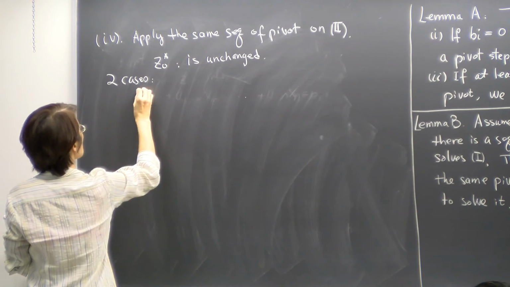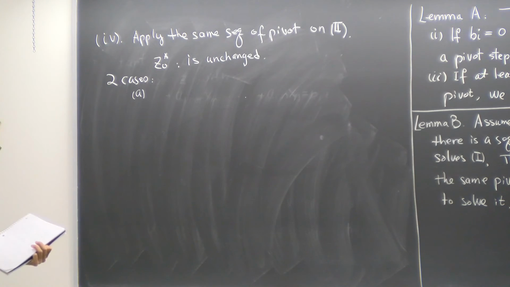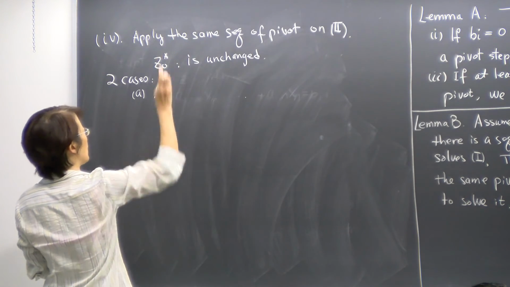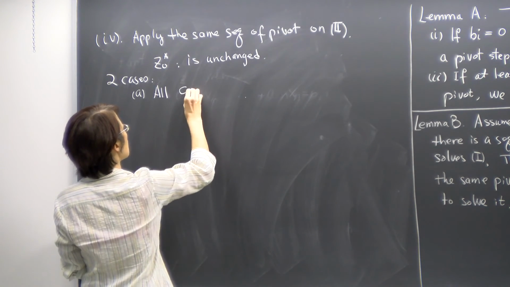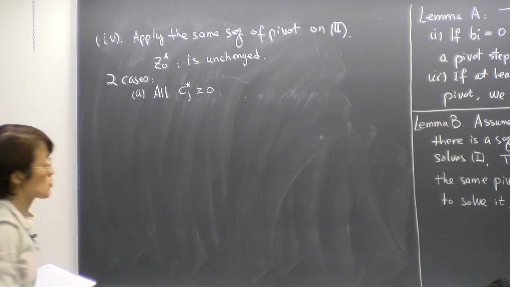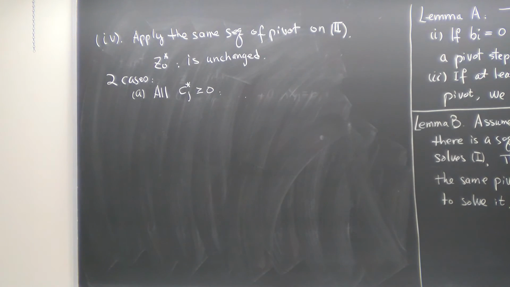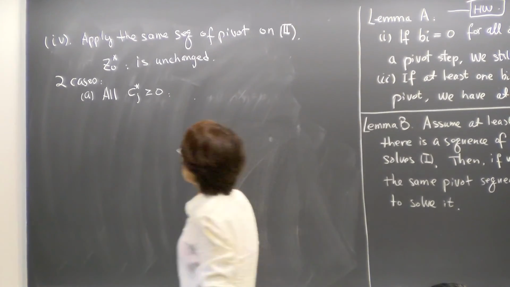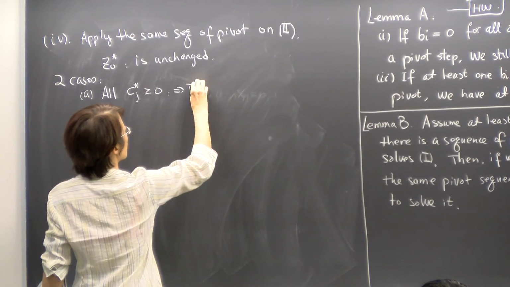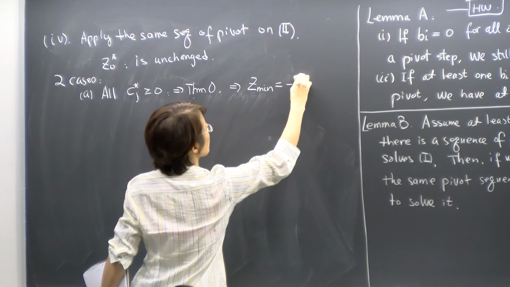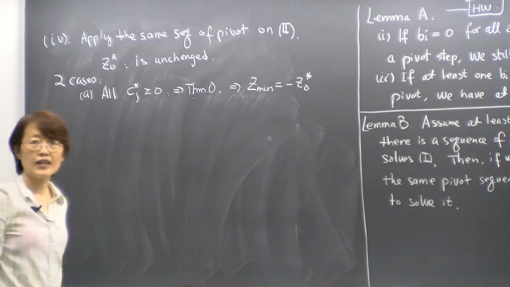So can I use little a? There are so many numberings, orderings. Okay, so in case a, let's say that's the favorable situation. After all these pivotings, I found that all the coefficients c there are bigger than or equal to 0. Those are unchanged by adding these into the pivoting process, because these will only be changed by those numbers that are up here, right? If that is the case, then you can apply the Optimality Theorem O and conclude I have found the z-min. Is that right? The negative of that, and then you're done.